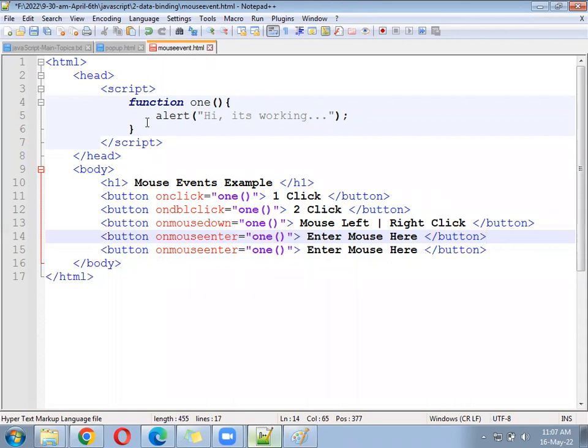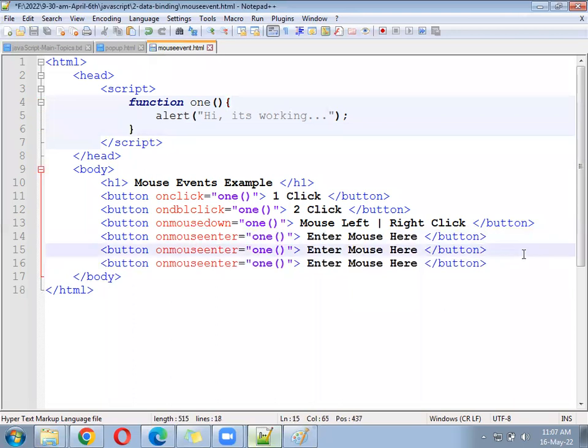Okay, now come inside. Write one more button, on mouse out.